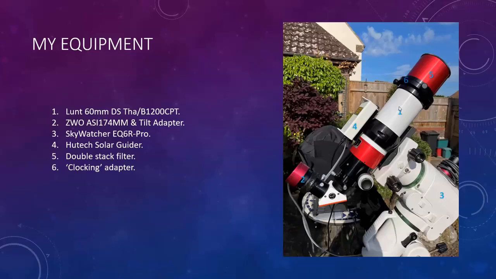The thing you see behind it, number 6, with the 3 knobs there, is an M90 adapter. Now you don't actually need the adapter to put the double stack onto the telescope, but what this adapter allows you to do is rotate the double stack filter itself. One of the issues with the double stack is it's a tilt adapter, and you get what they call reflex images.